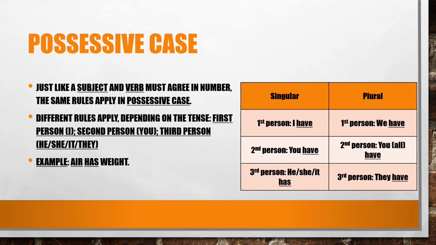This time, the rules change a little bit, because here, if you're talking about I, then you have the word have after it. So it's I have, not I has. So this is a little bit different from the rule that we had before, but you can use this chart anytime that you need to. Now, when we're discussing first person plural, if we're including ourselves in with a group, for example, then we're using the same word.